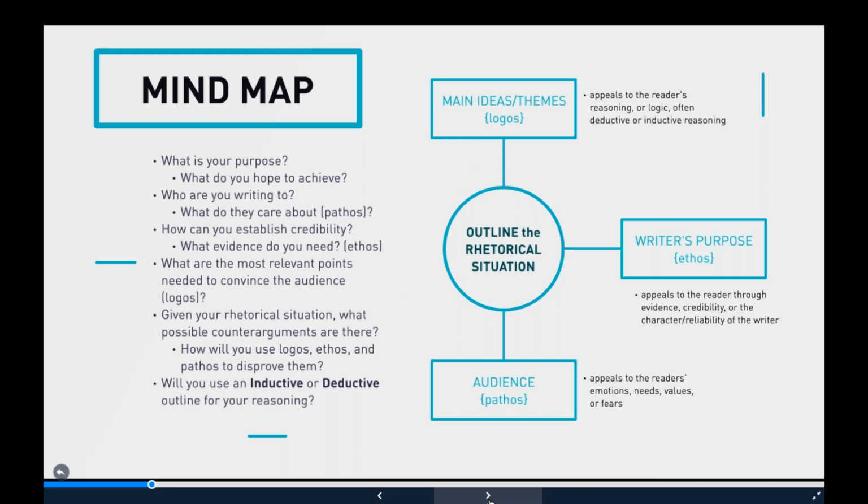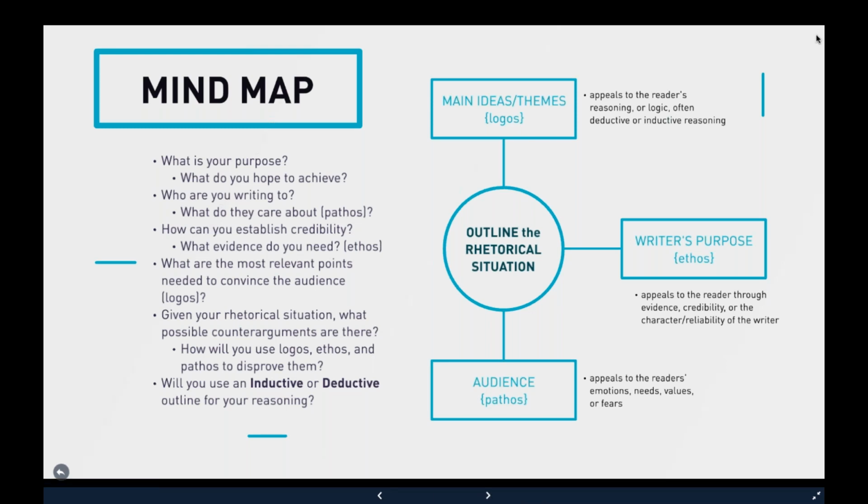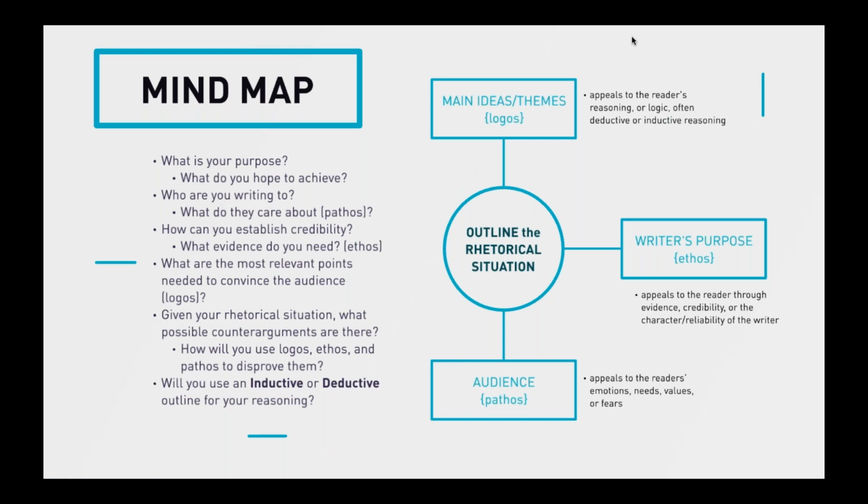If you mind map the purpose of your writing before you start, you'll be able to solve many revision errors that take a lot of time after you, for example, get feedback from an instructor or even the writing center. If you've ever gotten a paper back and you've seen that you needed a lot of revision to improve it, this is a step you can use in the future to avoid all of that revision.